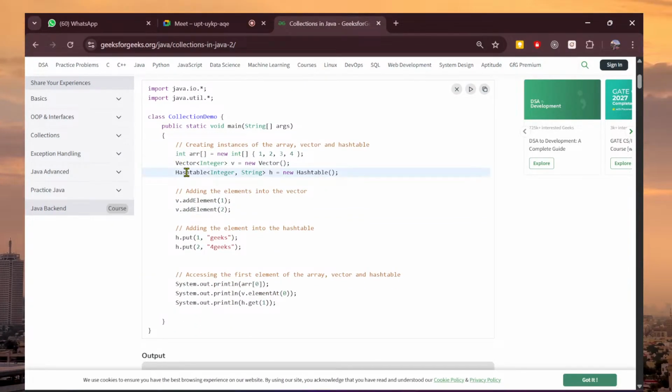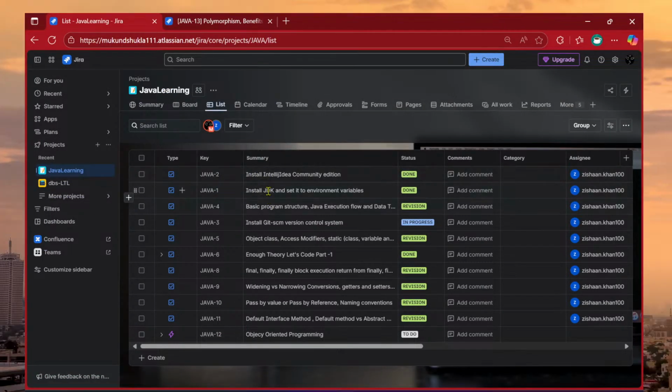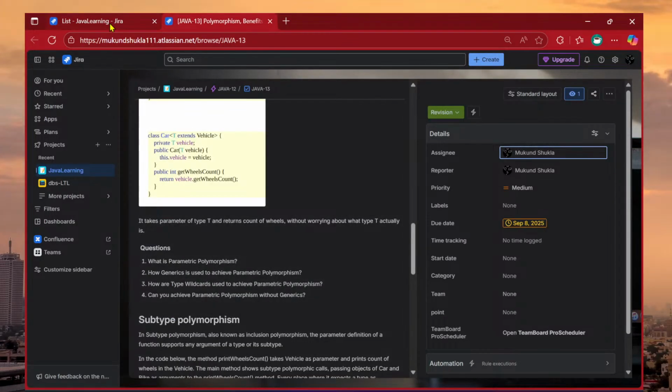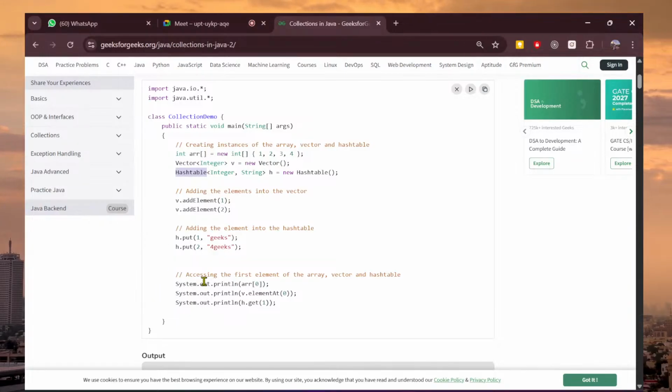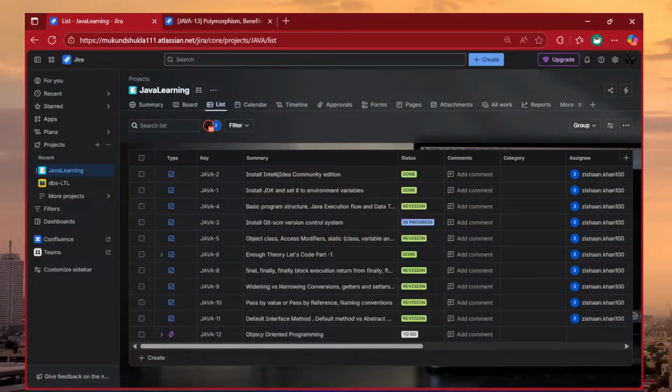And a hash table is like you have a key. In the case of, you see this in Java, right? You have a key and you have some value in a dictionary, right? So similarly, in a hash table, you have a key which will be in the form of an integer, and you will have some value which will be in the form of a string. So it's like a table, where you have some key and you have some value.